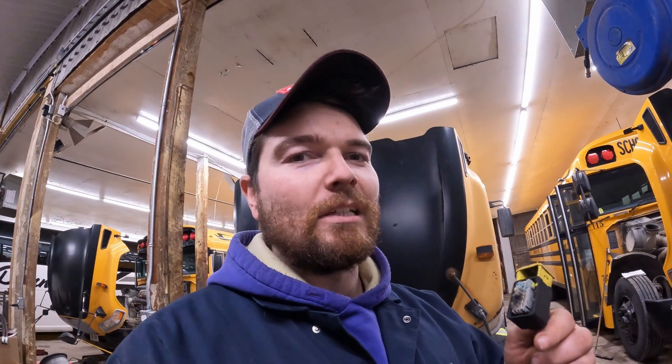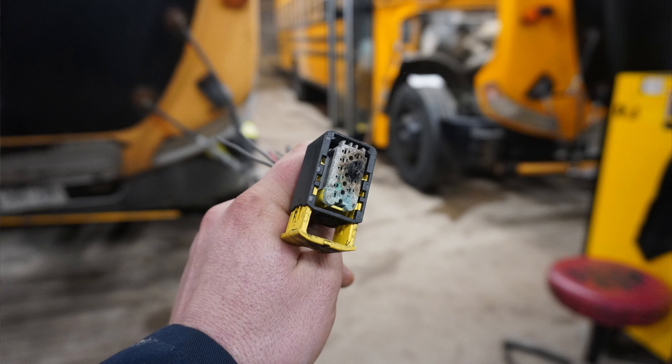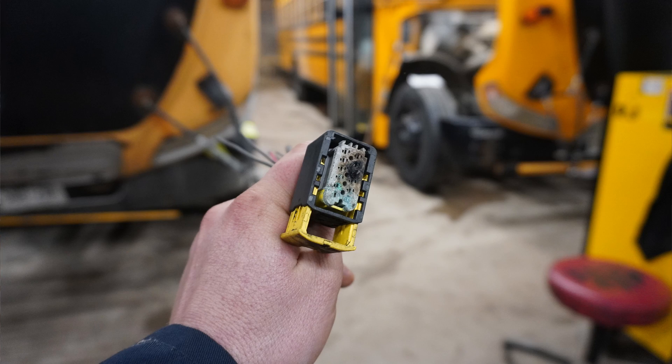Here's the reason I'm actually making this video — because of this plug. This plug was the plug to a DEF pump on a coach bus. The whole bus was disabled simply because of this. It has nothing to do with the driveline, has nothing to do with the engine — it has everything to do with the software. The software is what disabled that bus. And it's getting a little crazy because apparently the EPA has to approve any software updates on a diesel engine right now, which to me seems a little bit much, but it is what it is.